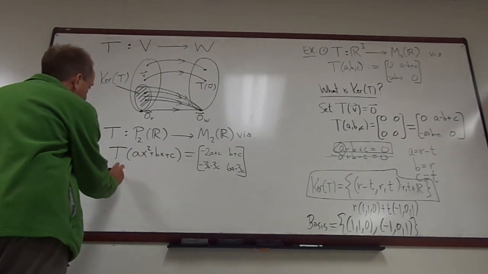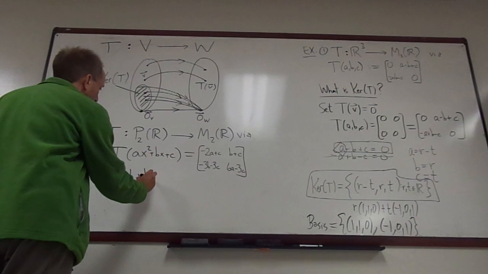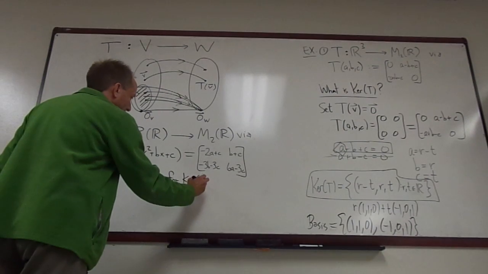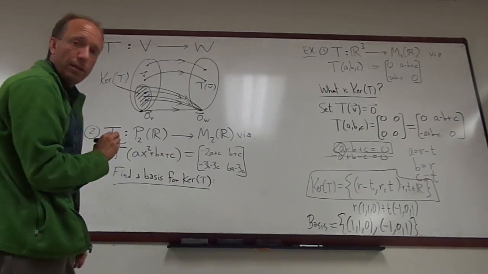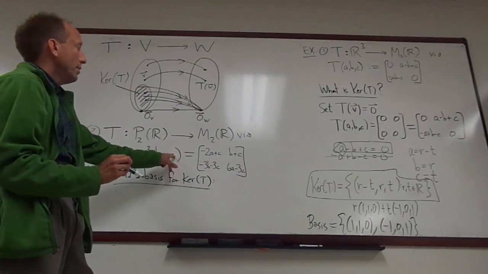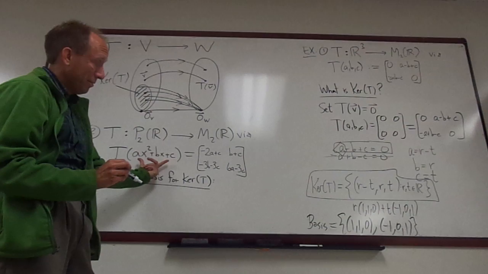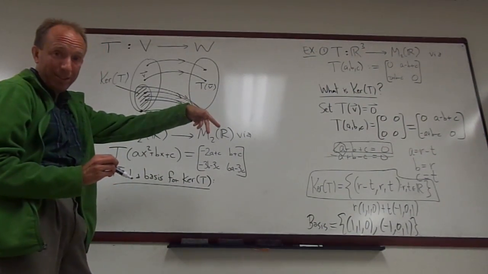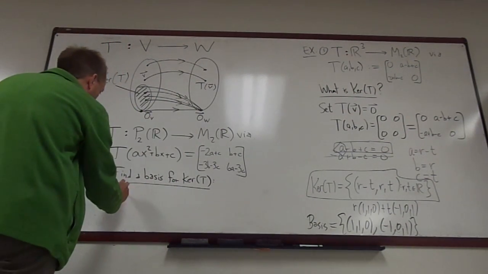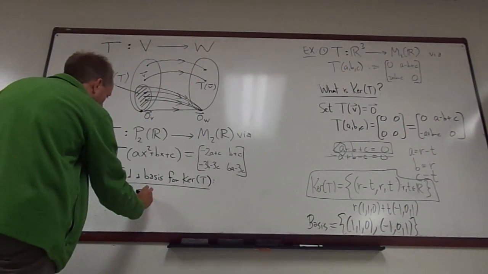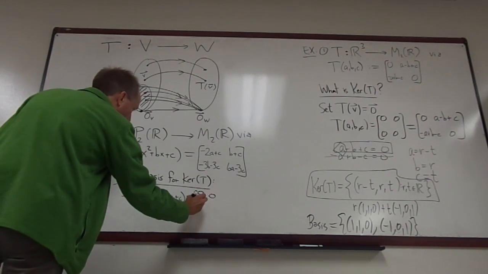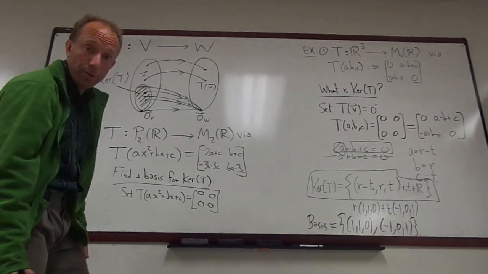But let's ask the same kind of question. Find a basis for the kernel of T. Okay, so again, the basic idea here is we want to solve for a, b, and c, but this time they are expressed in a polynomial, not a 3-tuple. It's a little bit different. You'll see when I write down the answer in a minute. But anyway, the basic idea is we're just going to set T of ax squared plus bx plus c equal to the 0 vector, which again is just all 0.